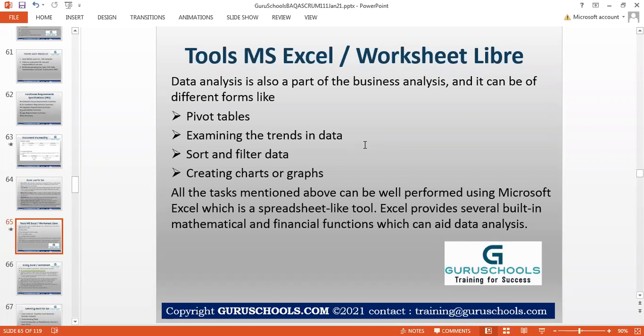And yes, we are going to work on something like pivot tables. We are going to understand how we can build trends for the given data, how we can plot this trend in different graphs and charts and then present it. We will also learn how to sort and filter data depending on the choice we make, and of course learn how to create various charts and graphs, right? Let's go a step ahead.